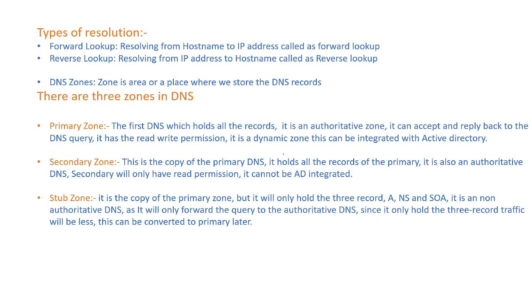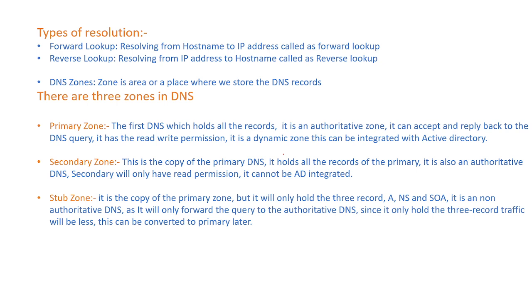How frequently the communication should happen between all the DNS servers is called SOA, start of authority. But this stub zone is not authoritative. It will just forward the query to the DNS servers. It will not respond when you type you want to talk to sony.com. It will not tell you which is the sony.com record, but it will tell you, I don't know this person, but I can help you with the relevant person. It will redirect you to the relevant person. That is called a stub zone.